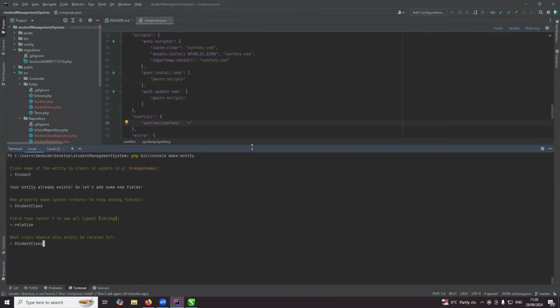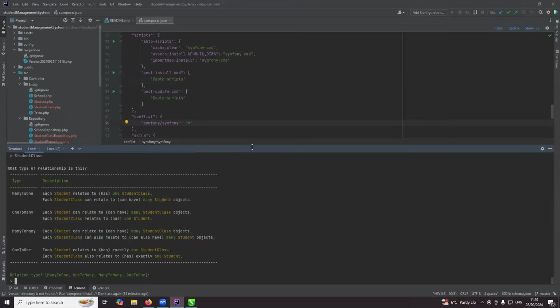Enter. Symfony will now ask what the type of relationship is: many to one, one to many, many to many, or one to one. Symfony even gives you the description. If it's many to one, each student relates to one student class, and each student class can relate to many student objects.